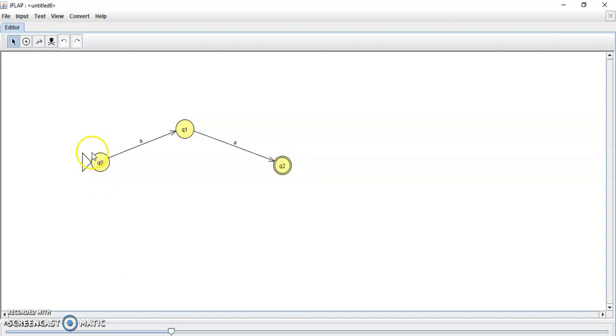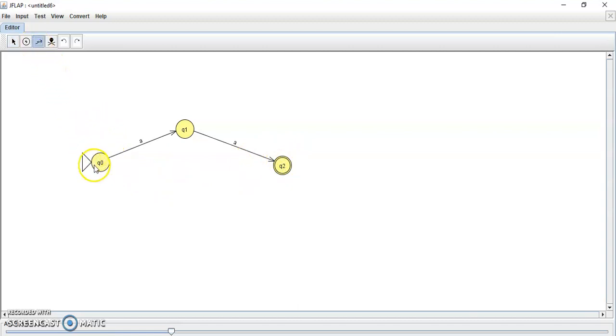What we can see is that for state Q0 we have a transition for symbol A, but there is no transition for symbol B. We will check all the possible transitions that can be made using symbol B. We can transit to either state Q1, or state Q2, or loop over Q0.